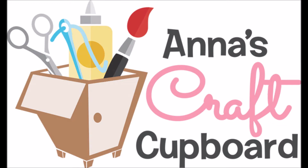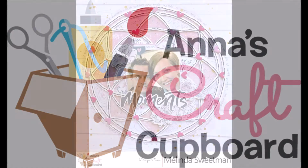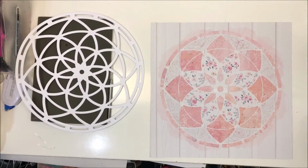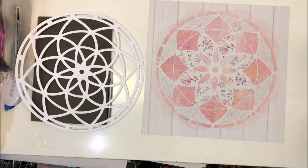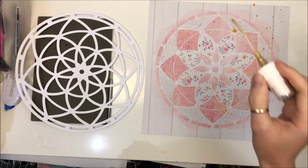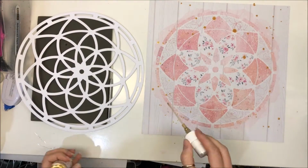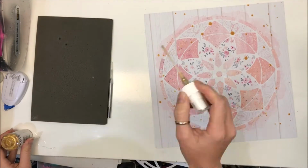And once again, using the absolutely gorgeous Midnight Collection by Coco Vanilla Studios. Here is the page I created, and I have used the die cut and backing file kit for this project. So I started with some gold splatters on that background paper.